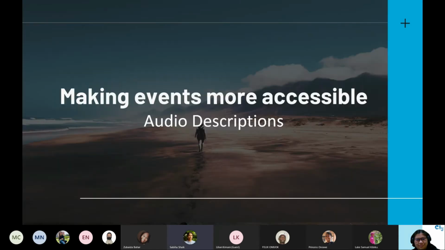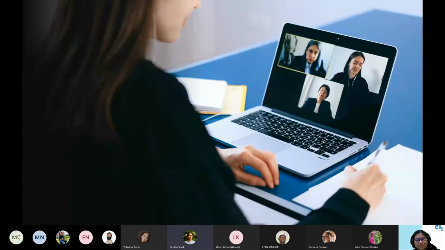One thing we can start off by doing is creating something called audio descriptions. If you remember the beginning of the call, you would have heard us describing ourselves. We talked about where we were sitting, how we looked, what we were wearing. This is called audio description, and it's useful for reaching people who are visually impaired or people with low vision in general. So let's take a look at what exactly an audio description is.